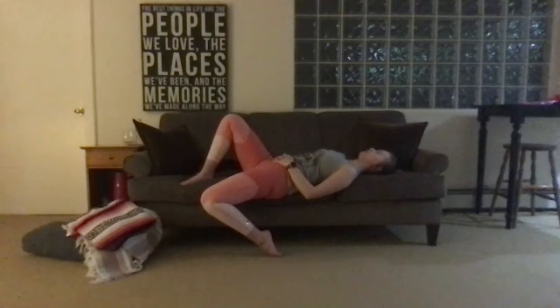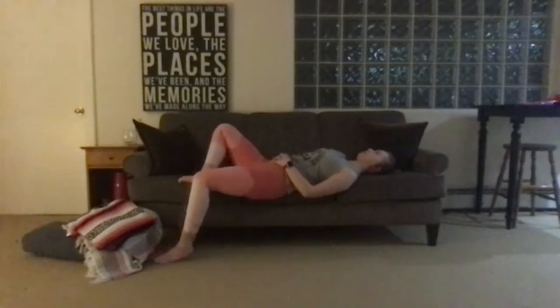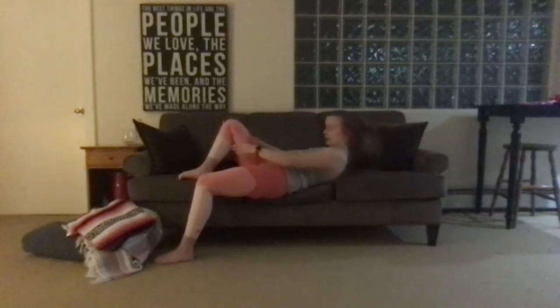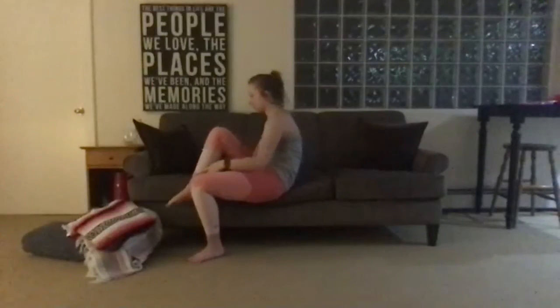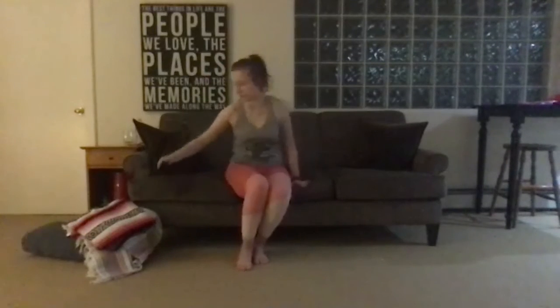You take a deep breath in and a full breath out. And as you're ready, coming to plant the left foot back onto the ground, and slowly come back up to move into the last couple poses of this practice.